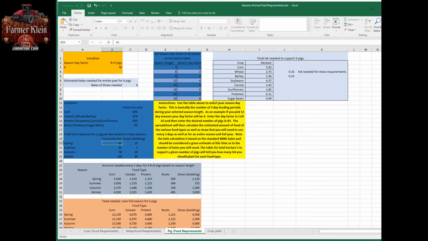Down here we have the values out of Seasons as far as what one pig will eat the entire season based on 6-day seasons. So we have 81 liters of food for one pig for the entire 6-day season. So let's see what we need to feed 50 pigs every 3 days based on a 12-day season. Spring, we would need 3,000 liters of corn, 1,500 liters for cereals, 1,200 liters of protein, 304, it's almost ridiculous, 304 liters of root crop, and 1,125 liters for straw for bedding.